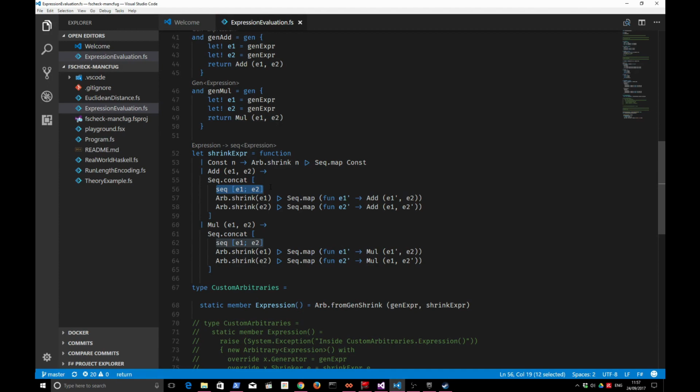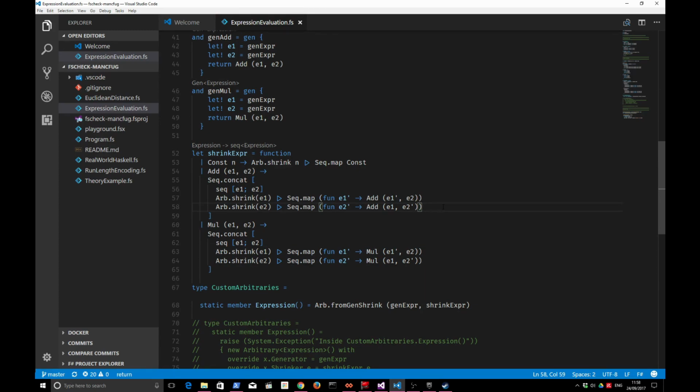And you'll notice that we do that before we do these, because these are definitely going to be much smaller than our original expression. So it's worth having a try at those smaller ones, because if that works, then we don't need to even bother trying these slightly more complicated variants. So this is deliberate, that you would try vastly simplified versions of the thing before trying more complicated versions of the thing.